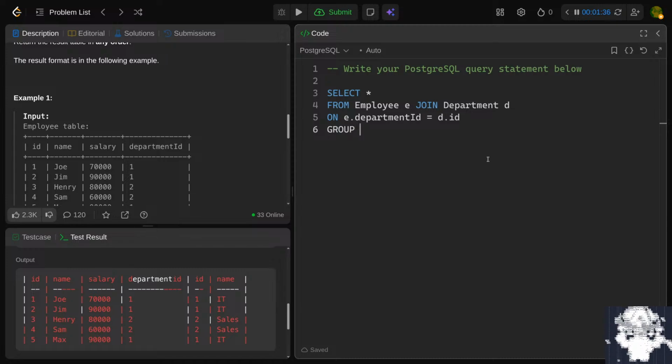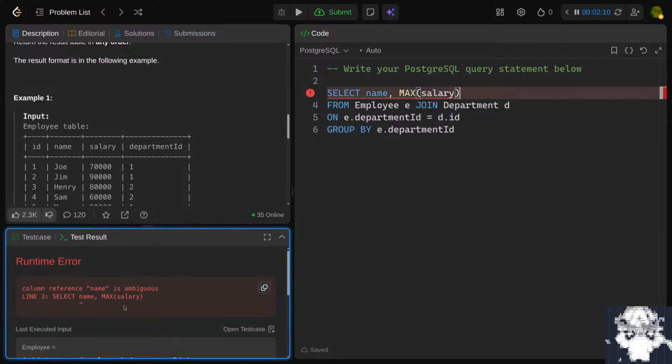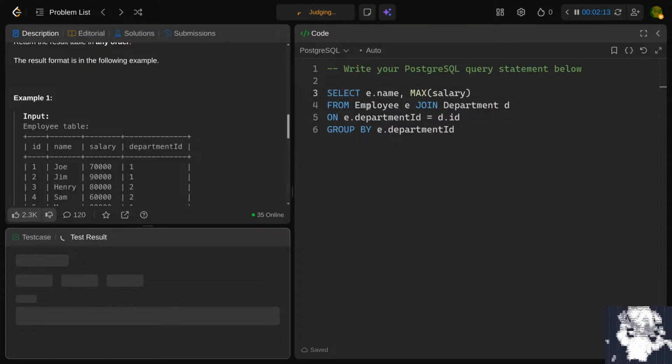Here we can group by E dot department ID. And then instead of selecting star, why don't we select name, comma, max of salary. And it's employee name.